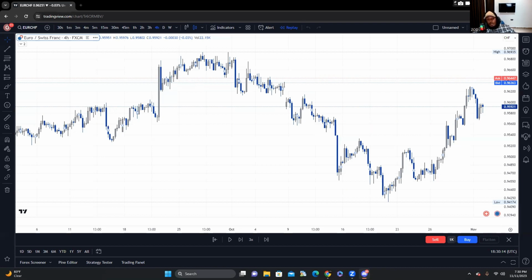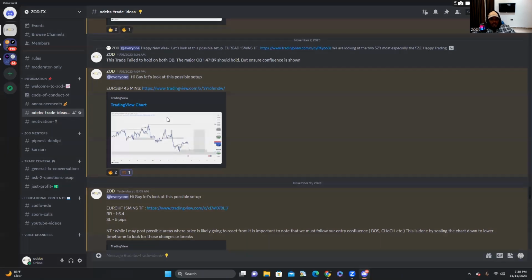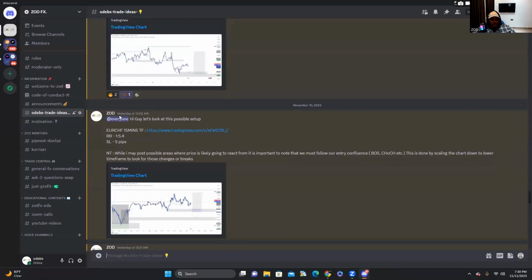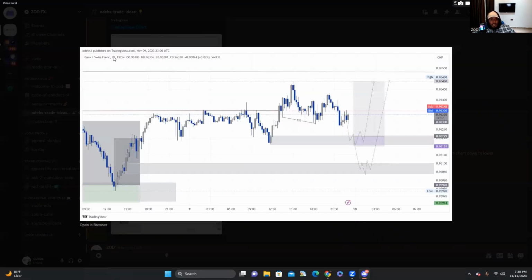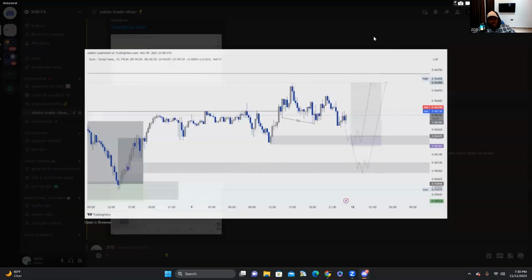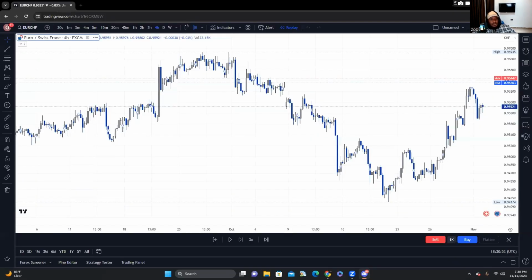And today we're going to break down another pair, which is the euro to the Swiss franc, right? So yesterday on the Discord channel, we sent out this trade. Okay, this is it right here. So you see it yesterday at 12 a.m. We sent out this trade on euro to Swiss franc. I would have taken this trade earlier here, and we also looked at the probabilities of this trade coming to test this order block and then pushing up to the upside. So, yep, let's get right into that breakdown.